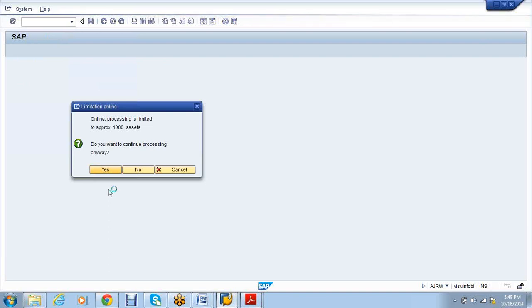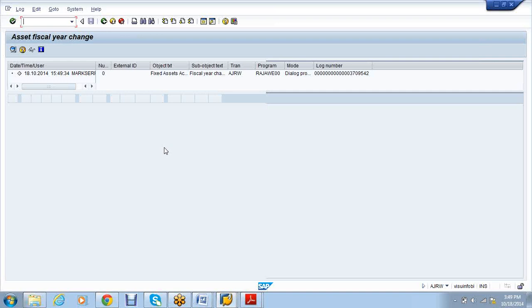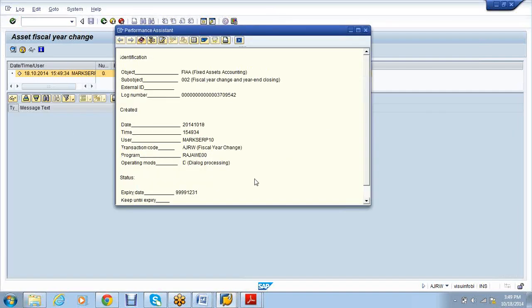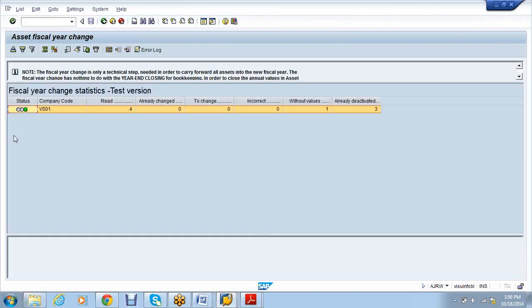It means the depreciation is not closed, so it will not work. Okay, it's showing green, but it is 0. Nothing is there.